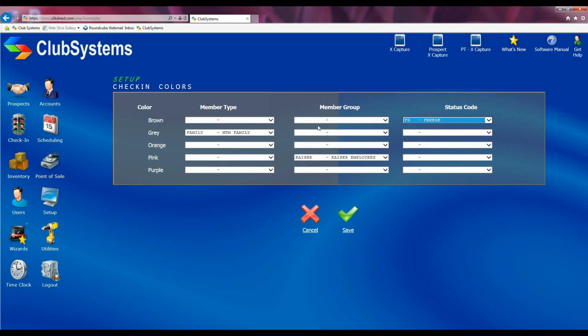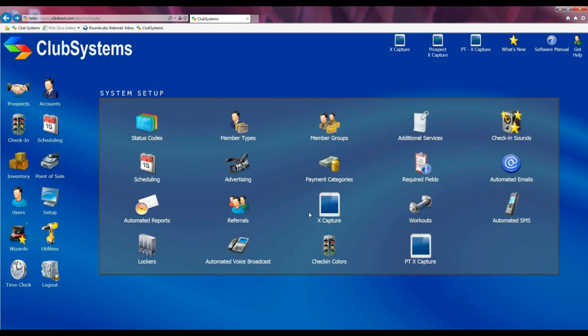So this is just giving you further ability to specify for certain either member types or member groups or members that are set up on a specific status code that they're checking in under one of these colors that we have available. So if you had made any settings here, any selections, just make sure to hit save, and then you will see that as these members check in, they will be checking in under the specific color screens that you've specified here in this section.